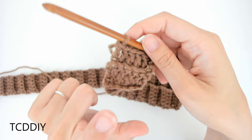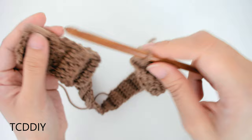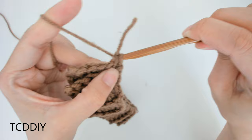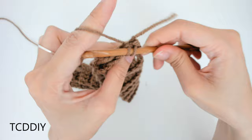We have just finished up doing our band, and now we're going to connect this row to the first row that we made. Let's connect it together. Since our hook is already in this way, we're going to fold it any which way would be easier for us to start this next section. We're just going to take the other end of our band, insert our hook into there. Once we have that, we're going to yarn over, pull through everything on the hook. Then we're going to insert our hook into this next available loop in the front panel, and then the next available loop in the back panel. From here, yarn over, pull through, yarn over, pull through two. So we're just closing it off with a single crochet.